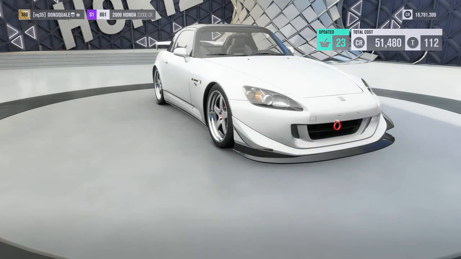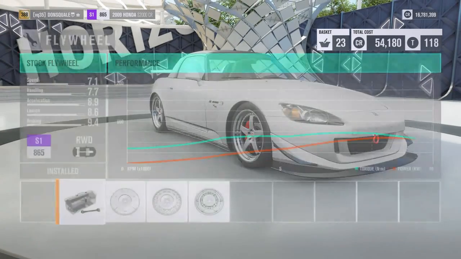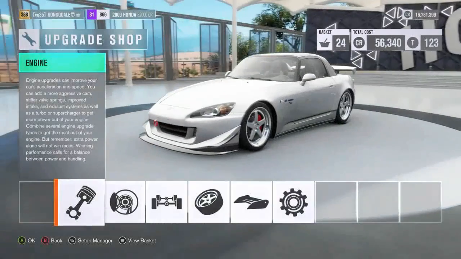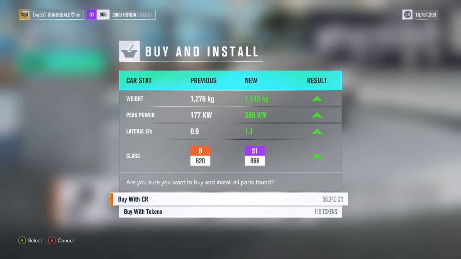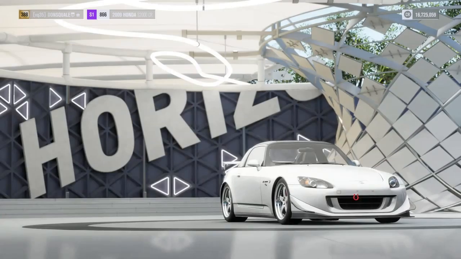I'm going to do some pistons and compression as well as displacement, as you guys just saw. And we're going to upgrade the flywheel for nicer, quicker revs. And I think that's about it as far as this build goes, so we're going to go ahead and install that. $56,000, not entirely too much considering what we spent on the car. I think it was like 30 grand or something around that area. So that's a pretty good little budget drift build here.